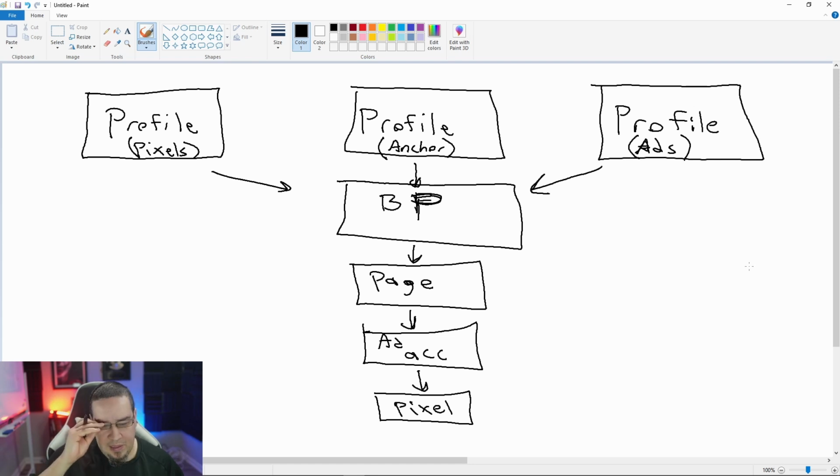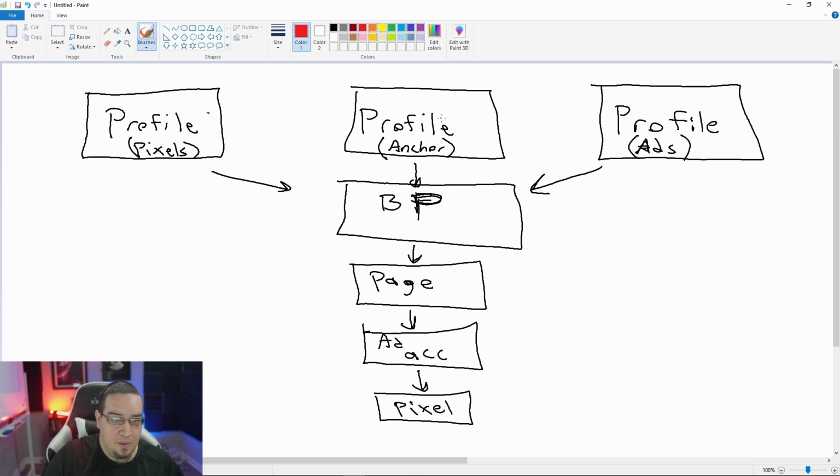So this is an overview. This is a graph that I've created. This is a kind of big picture thing, but I also want to show you a document step by step, piece by piece, what these things are. At the top here, I'm going to mark these off. We're going to give quick definitions before we move on to the next thing. That's how we're going to do this lesson. I'm going to give an explanation on each level of your Facebook ad ecosystem, what everything looks like. I'm going to stop and give the definition. I'm going to show exactly what things look like so you know what these things are.